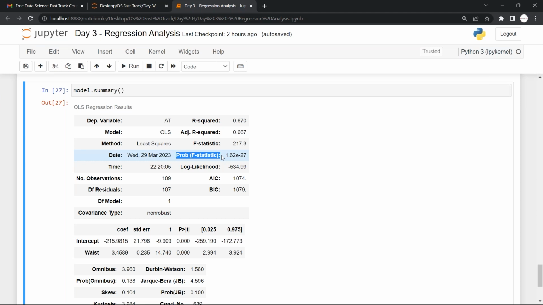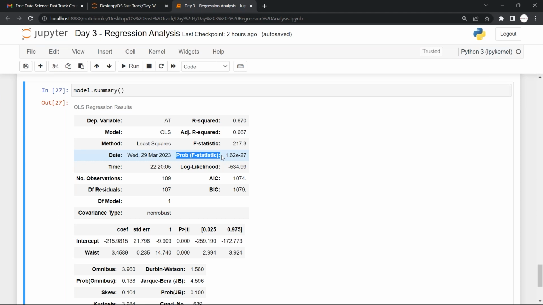The p value is the point from where you can decide whether your model is significant or not.